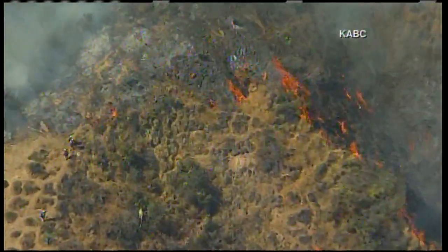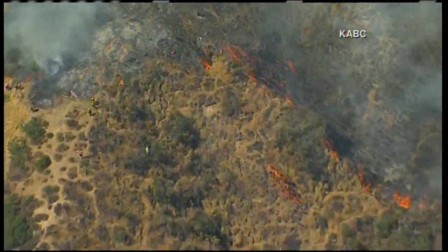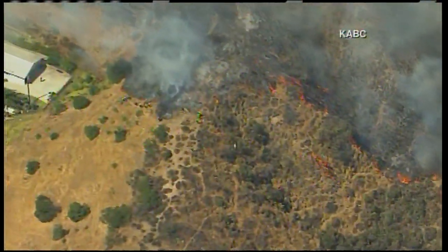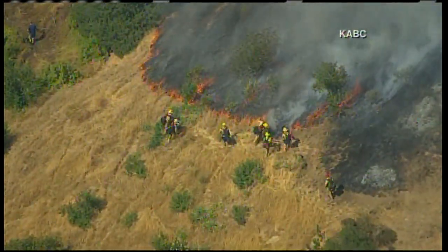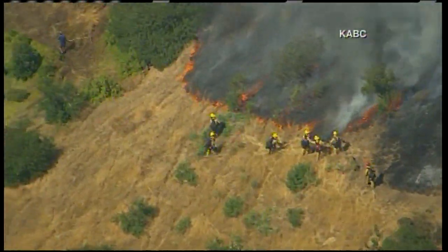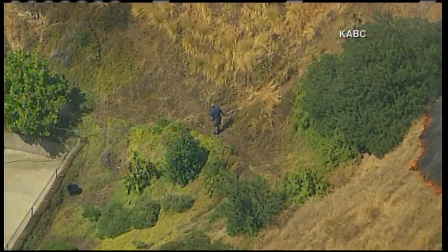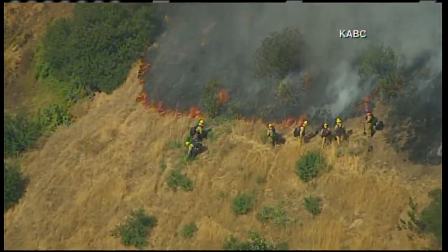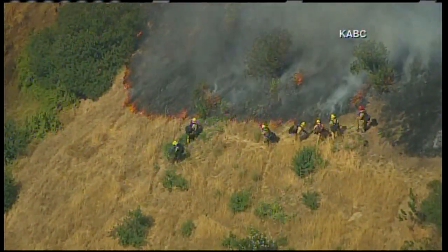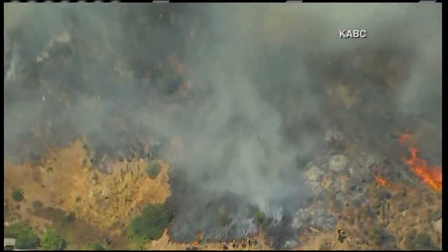Yeah, right now we're showing you the heel of the fire. That's the bottom of the fire, right near Irving Drive, where it makes that left sharp turn. They got the hand crews in place trying to protect this home down there. You can see a homeowner off to the left corner of your house putting some garden hose down there, trying to wet that down. We don't think that's good. That's going to go. We think they're okay, especially the hand crews using their hand tools just to kind of dig the fire out here. But as we pull out and tilt up here, we're going to show you what the big picture is.